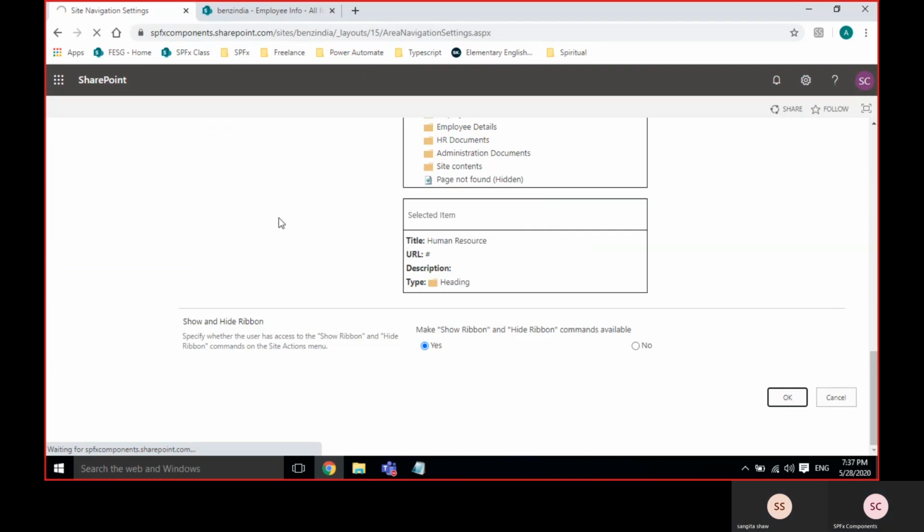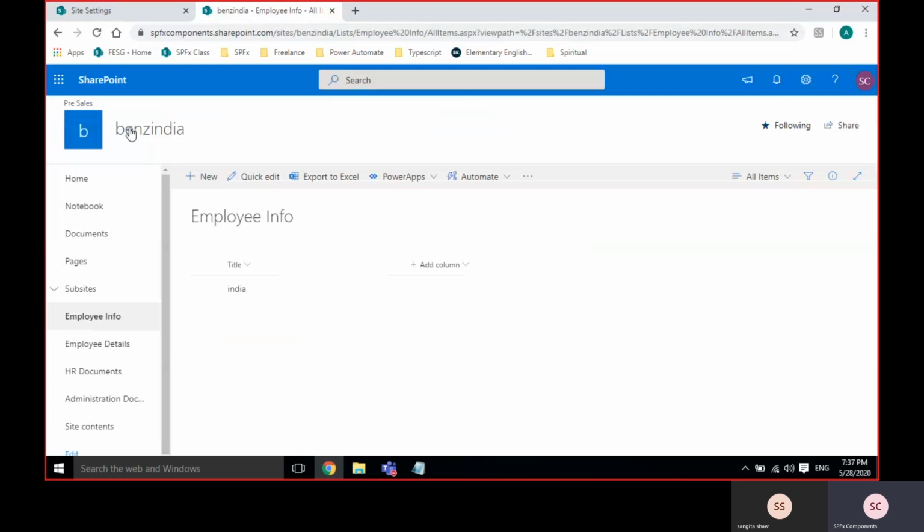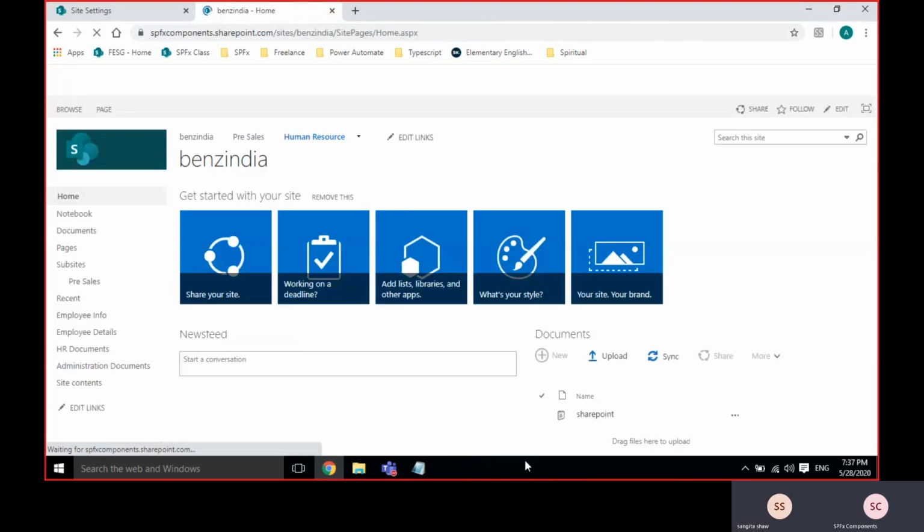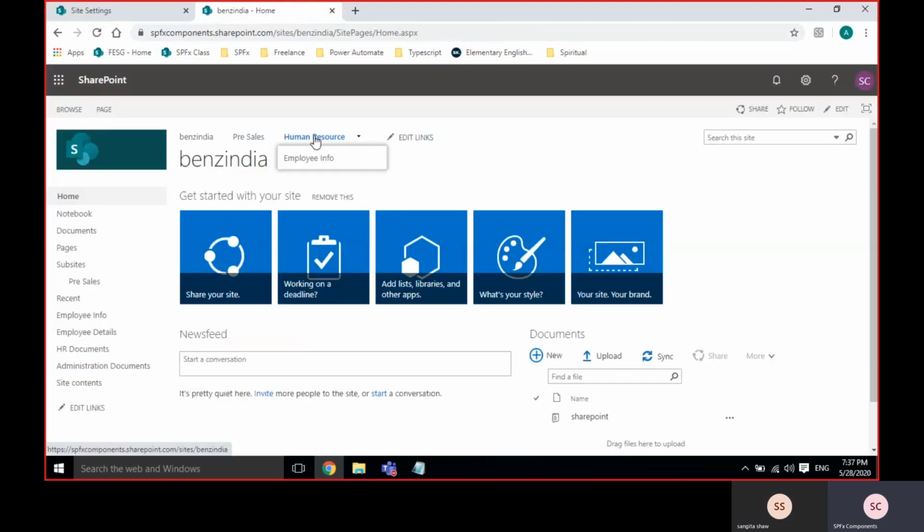I'm going to the home page. See here, the header is coming, and within that, the link is appearing. I am clicking on human resource, it is still hash, staying here only.